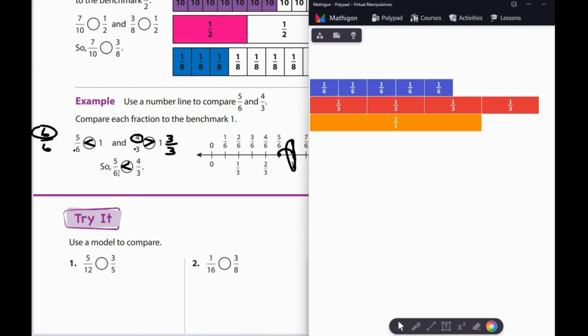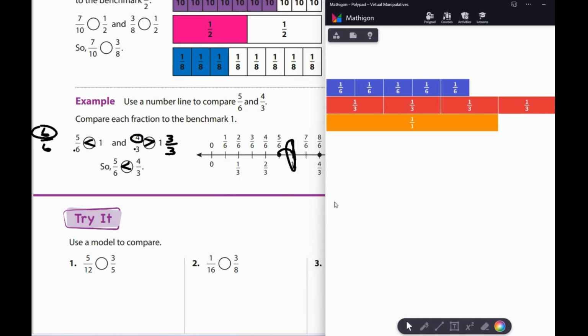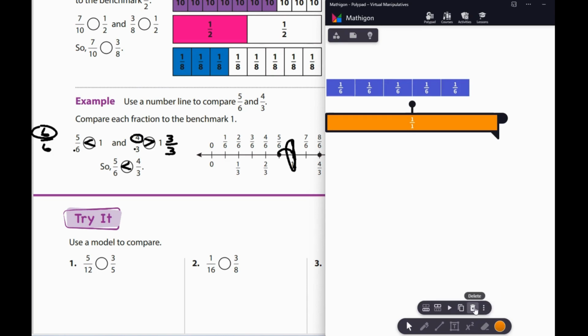So when I'm comparing these two fractions, 5/6, when comparing them to the 4/3, is less. Okay? So 5/6 is less than 4/3. I just wanted you guys to see that so you see what I'm referring to. Now let me go ahead and keep my screen here, and let me clear my board.